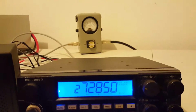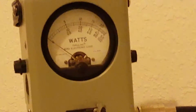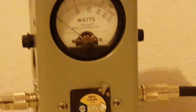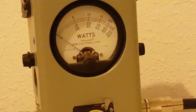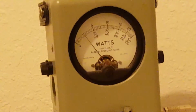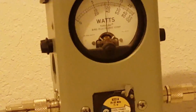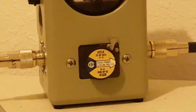And we'll zoom in on our meter here. We've got a 25 watt slug on the Bird watt meter, and we are on average. Peak kit is not on as of yet. We're on AM, so the top scale is the 25 watt scale. That's 5 watts, 10 watts, 15 watts, 20 watts. We're keying just under 2.5 watts. Audio on, audio. We're doing about 8 or 9 watts average.